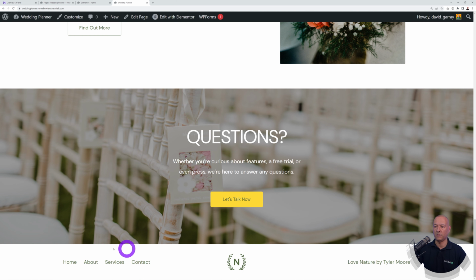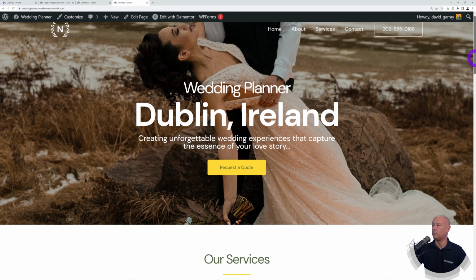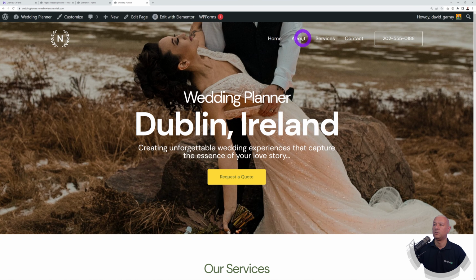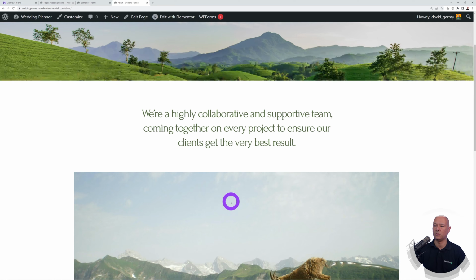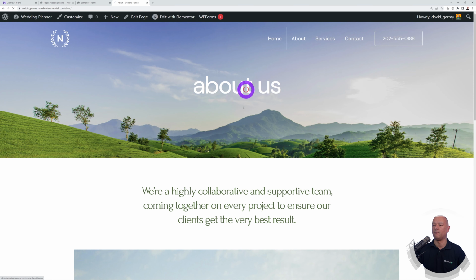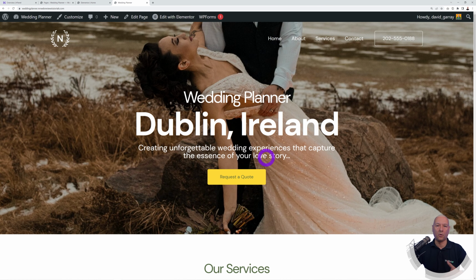So as you can see, we have a menu section here, so home, about, services and contact. So if you go back here, is the same basically, okay? So if you click on the About Us page, you can change this yourself. It's the same principle as the home page, you know. All you have to do is basically change the image here, change the content here, the text. So again, the same way we've done it with the home page.